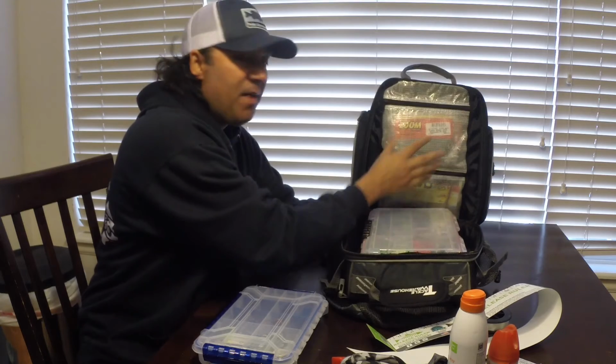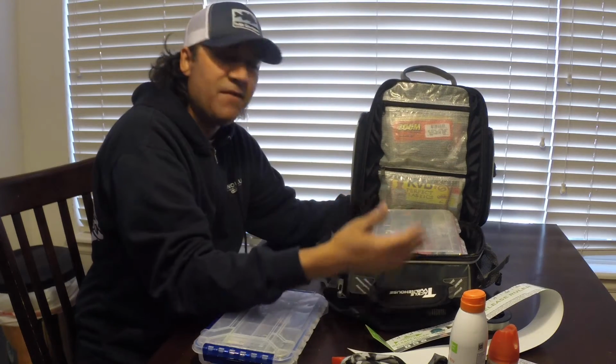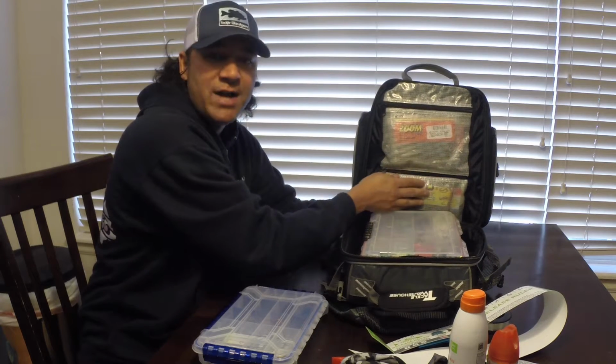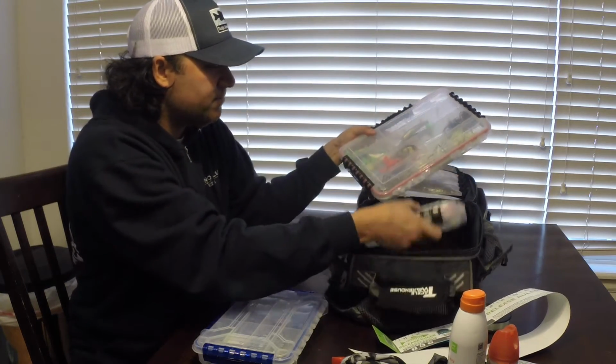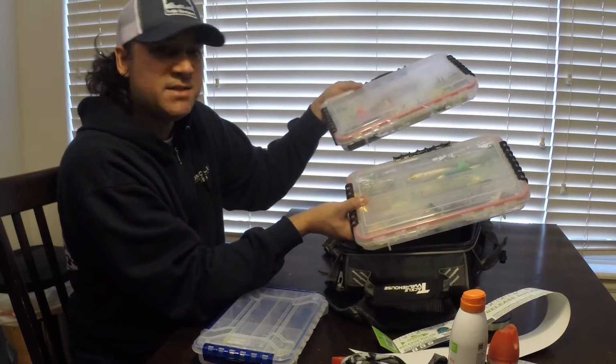So right here you've got 2 pockets here, and I keep some other soft plastics that I may not use as often as the ones in the front pocket, but ones I still fish with, or ones I haven't tried yet that I want to give a try next time I go out fishing. And then also there's 2 3700 series Plano boxes. One's Topwater and one's hard baits.